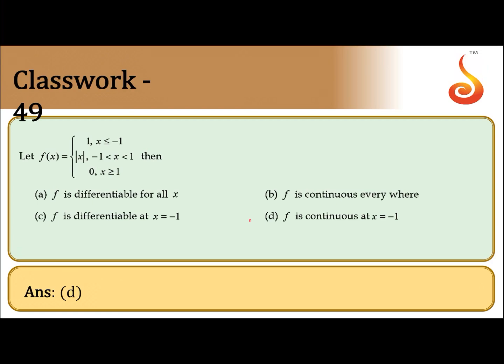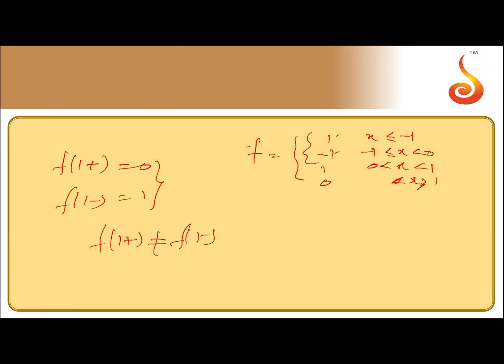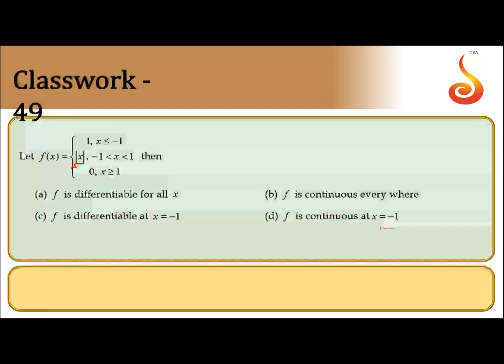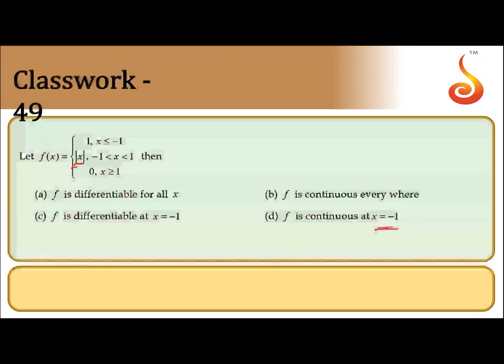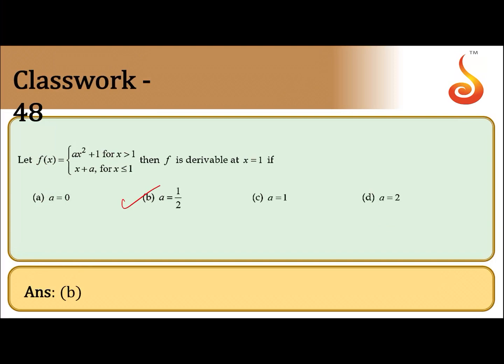D now. Yeah, continuous at x equals, no. The answer is C, differentiable at x equals 0, correct. Differentiable for all values, yes, of course. Differentiable for all x is not right because at point 0 when I take up, at x equals 0 the derivative, yes, of course, it is 0, differentiable. At point 1, the derivative is also equal. At point minus 1, it's not continuous. So therefore, it is continuous at x equals minus 1, discontinuous at point 1. I hope it is discontinuous at x equals minus 1.